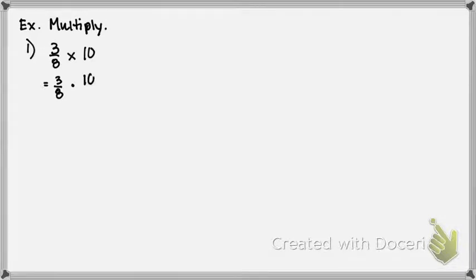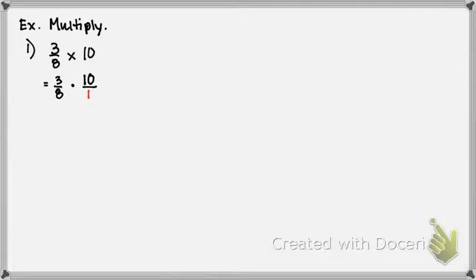So our directions are going to ask us to multiply. So I'm going to give you 3 different problems, and there's going to be a slightly different problem each time. So we're going to have 3/8 times 10. So we have 3/8 times a whole number. So a fraction times a whole number. So we keep the fraction. I'm going to change that multiplication symbol to a dot just so you start getting used to that. And we're going to create a fraction out of that whole number by just giving it a denominator of 1.